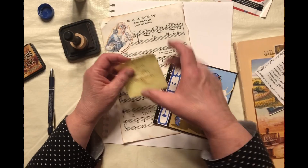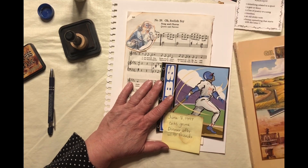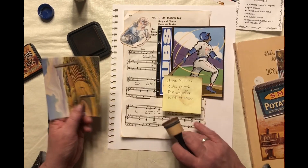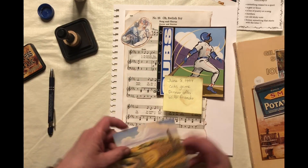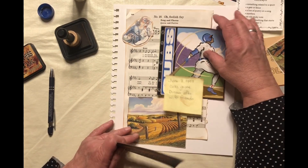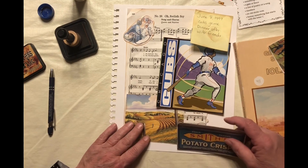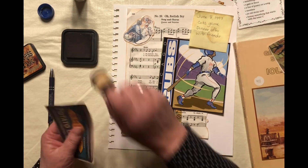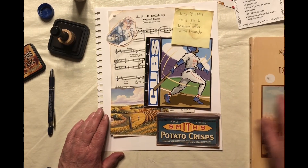Ink that up a little bit more, make it really grungy. So my farm with the fence posts — it definitely has a little fencing in there, even though it's broken, so I'm going to consider it a line of a gate or a fence. That'll work. And then some potato crisps. Alright, so far so good.